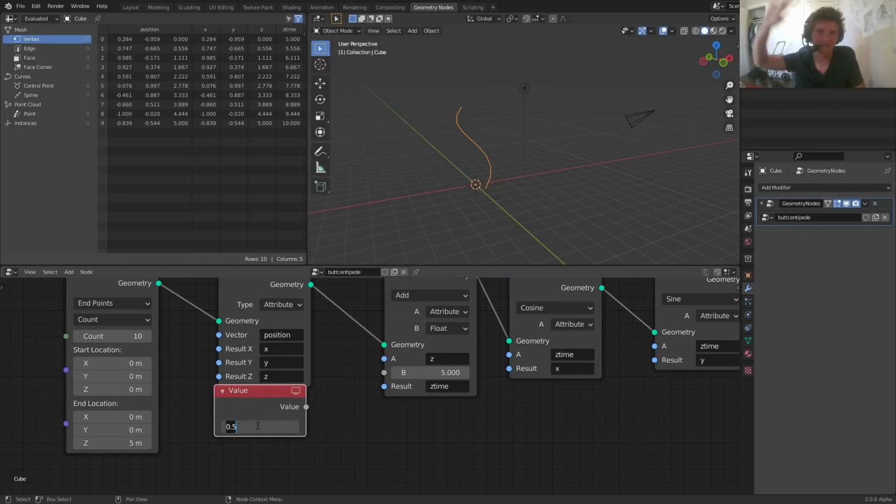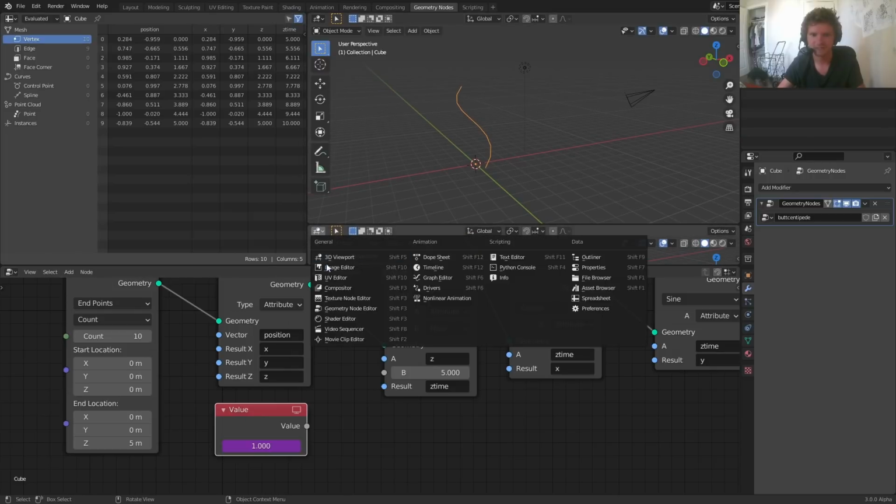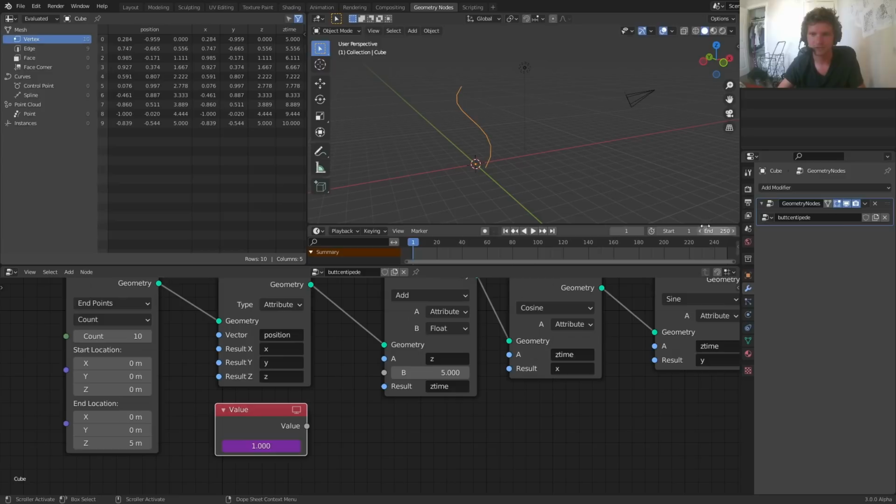So like in any part of Blender, you can use drivers, anything like this. So I'm going to make a value. I'm going to type in hashtag, octothorpe, #, tic-tac-toe board, whatever you want to call this thing. Type that in, hash frame. What that's going to do again is it's going to make a driver that looks at the frame number. So I'm just going to open up a timeline here. So here we're on frame 1. This has value 1. As we go down the timeline, frame 8, 9, 10, blah, blah, you can see it's updating here.